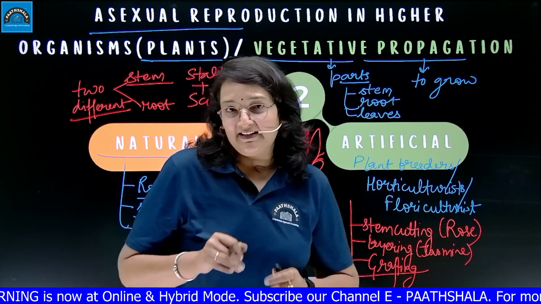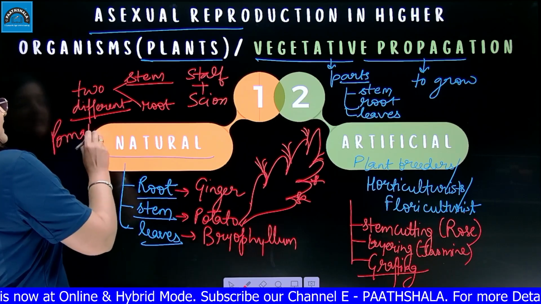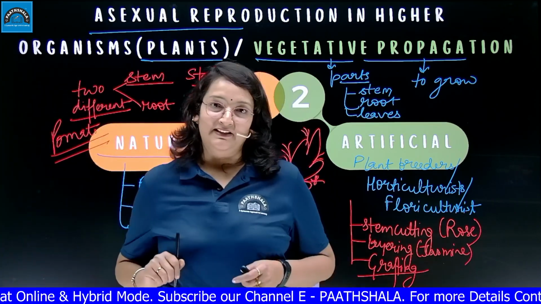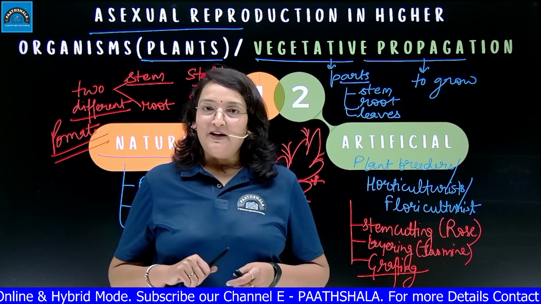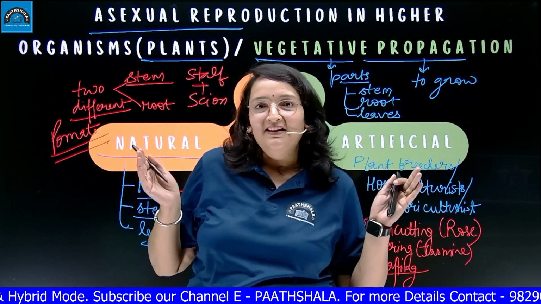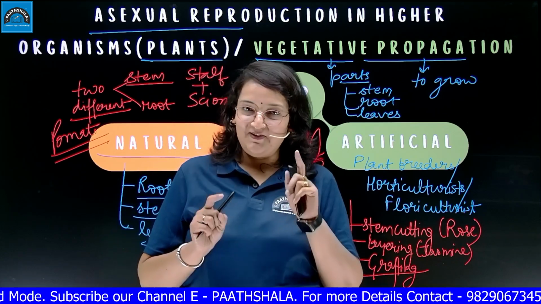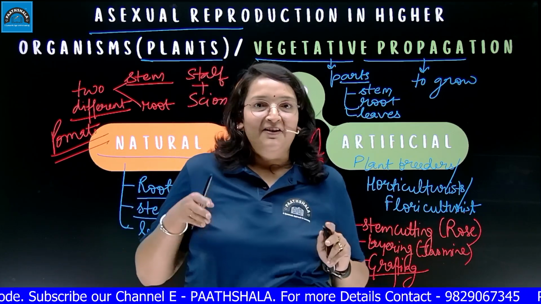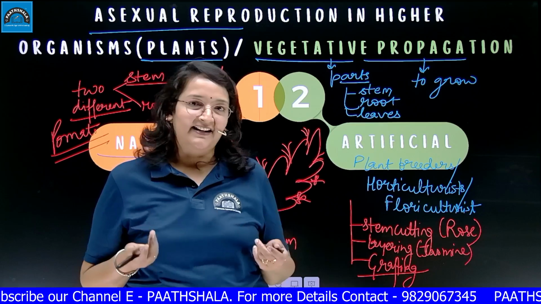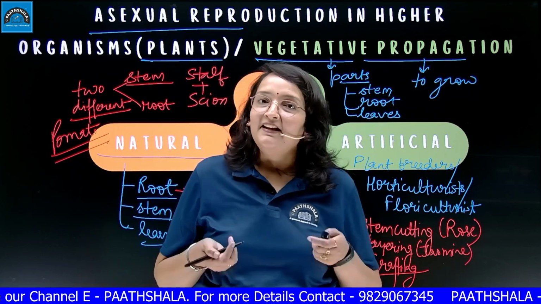And a very interesting example I will tell you here is pomato. Yes. So pomato is a plant which is generated by the method of grafting only. And what is the interesting fact about pomato? On the top region, on the aerial region, so many tomatoes are grown, and in the underground region, potatoes are grown. So that single plant is giving us two different products. From the underground part, we are getting the potatoes, and from the top part, we are getting tomatoes. So pomato is a plant which is generated by the grafting method.